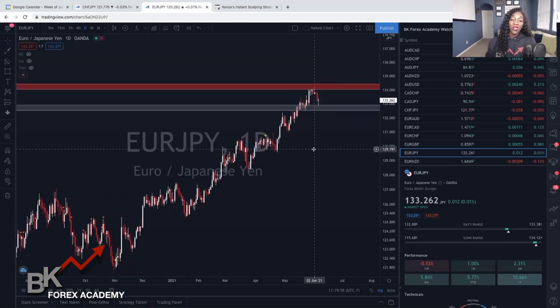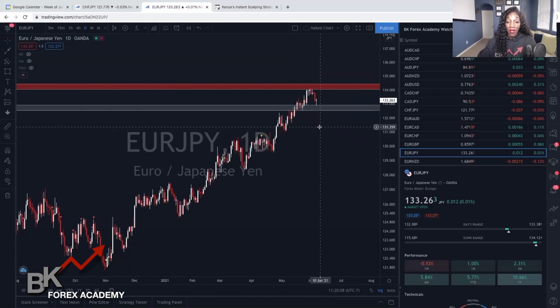But for now, especially on the lower time frames, like the 1 hour, the 15-minute, this would be a good opportunity for any long, since we know that we have an uptrend at play. Okay, so considering that, remember, I went ahead and marked my daily support here. This is my daily support.